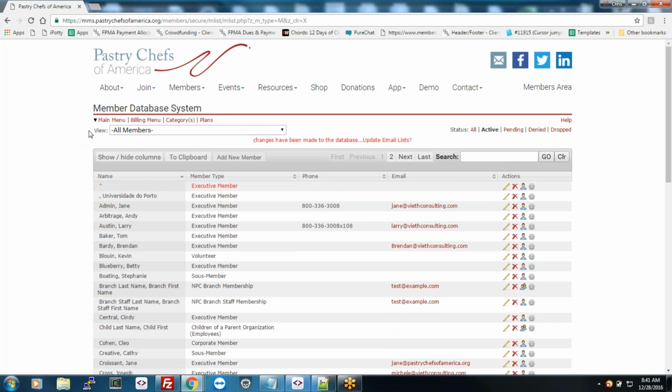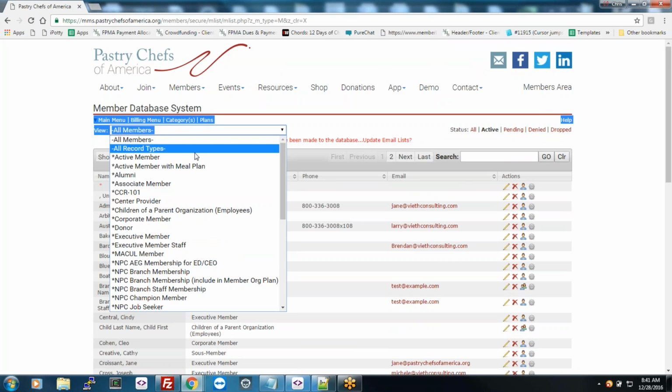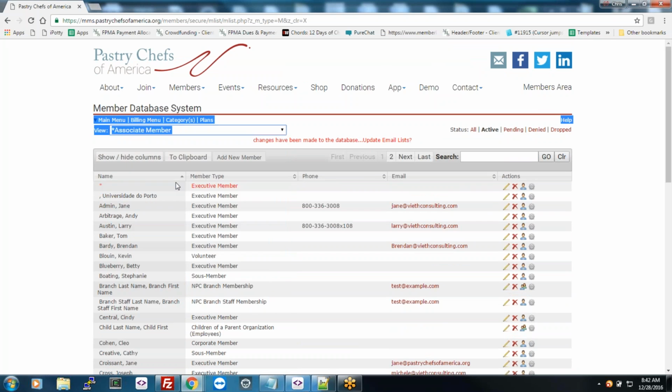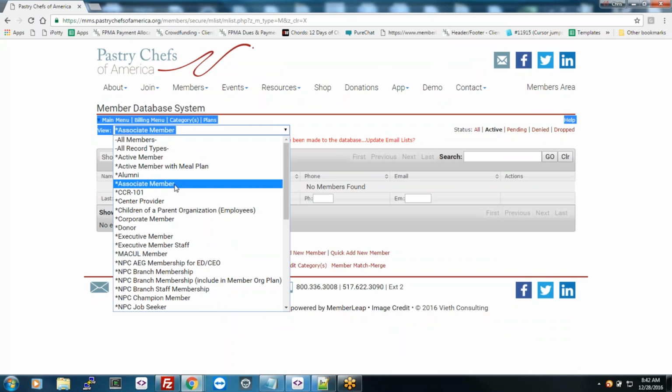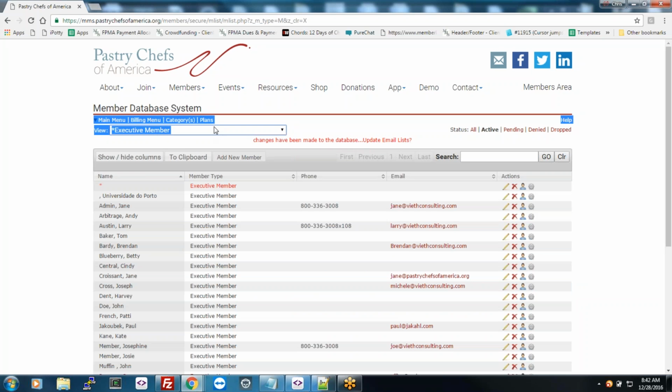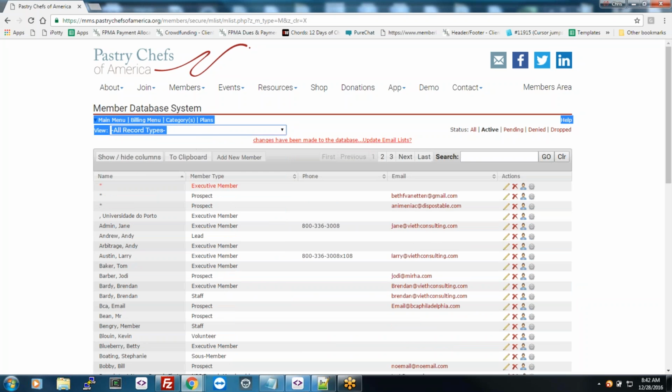And this view menu at the top allows you to view particular member types. So if I wanted to view only the associate members, I could. Executive members, it will filter on that. Or I could view all records, including members and prospective members and other contacts that you may have in your database.